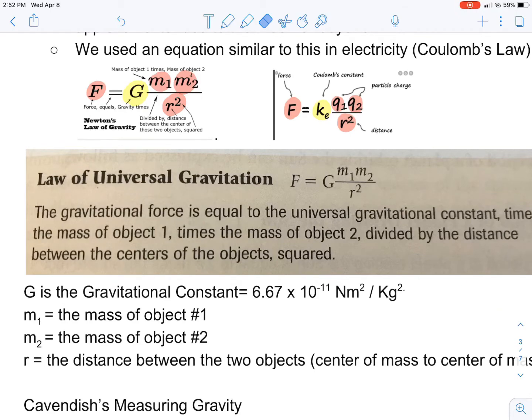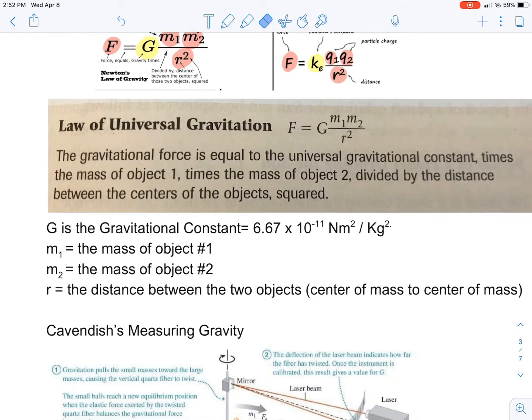Okay, so let's look at our things. Now, the constant G, here's the number that we need for the equations: 6.67 times 10 to the negative 11th newton meters squared over kilograms squared. And that is, again, just going to factor label those units for us and put it into a usable unit, which in this case is the newton.